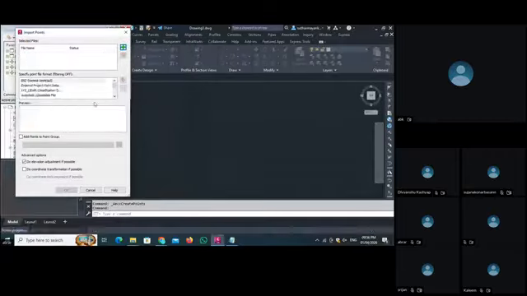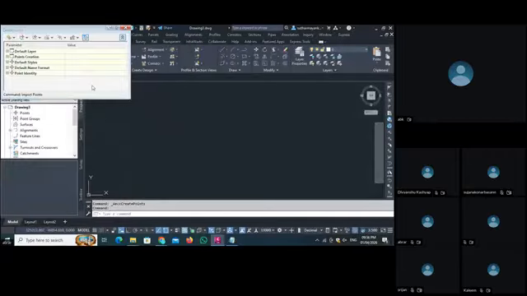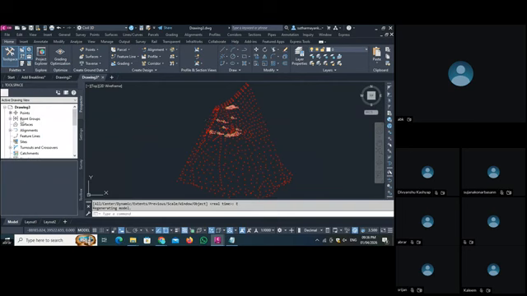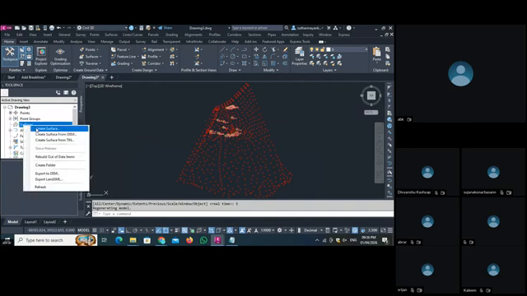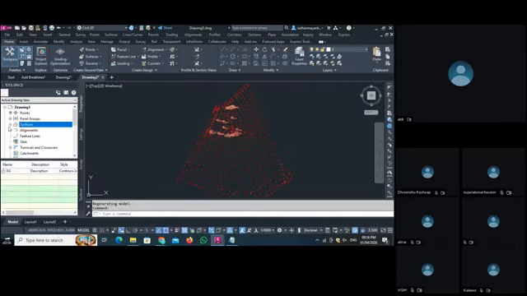Topo survey, open, select the point style, OK, Z enter, E enter, see, we have all points. Then we go for the surface, create a new surface, we give the name as EG, we keep it as it is, we click on OK. Now in the surface we have the EG surface.